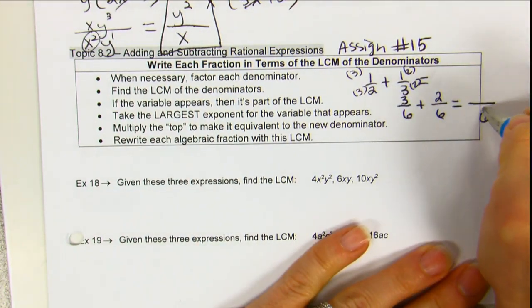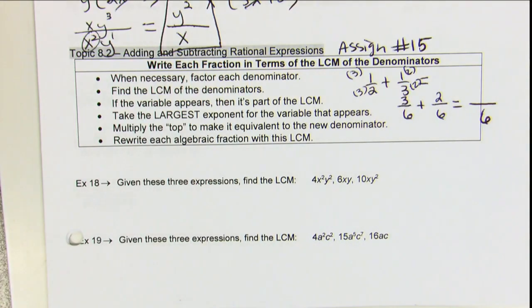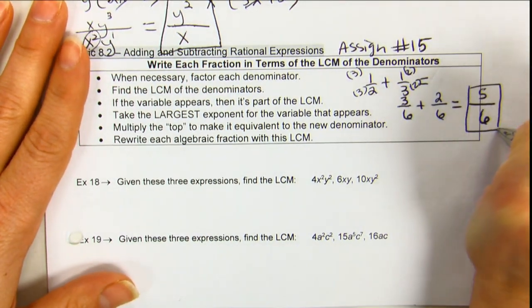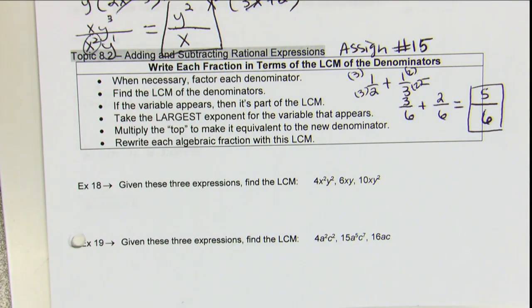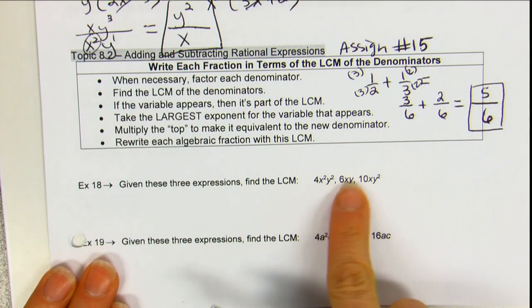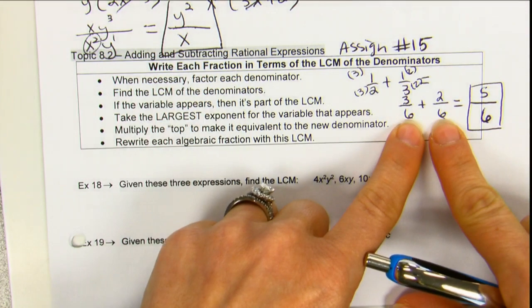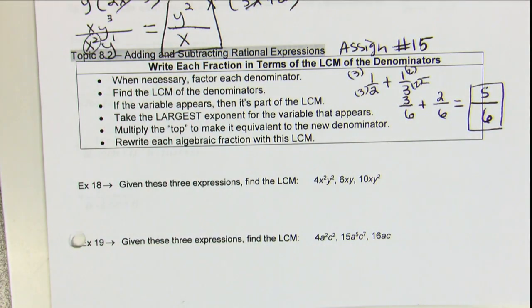Now that we have a common denominator, we can add those top numbers if they're like terms, which they are. They're just both numbers. So 3 plus 2 is simply 5. That's just an overview of adding fractions, or say you were subtracting, you could have said 3 minus 2. But when we talk about rational expressions, we're going to have things that look like this in the denominator, and we need to understand how to find the least common multiple between those terms, which is what we just did to find a 6. A lot of times we can call that a least common denominator. So it's actually the same process.